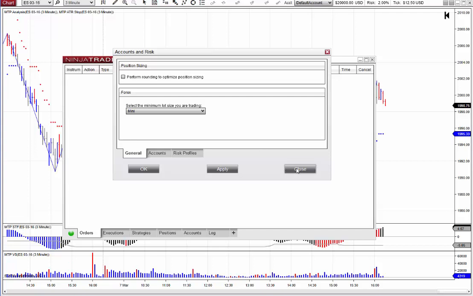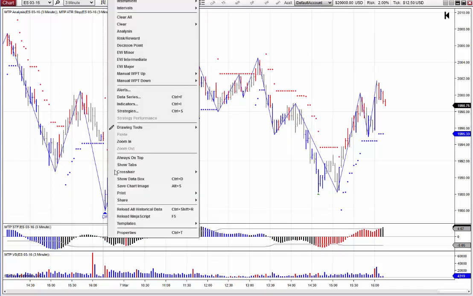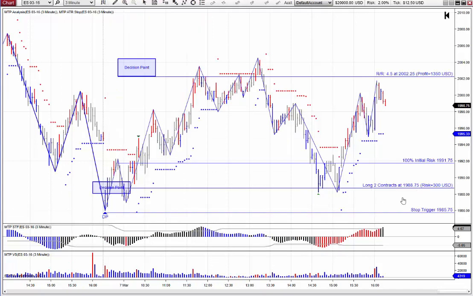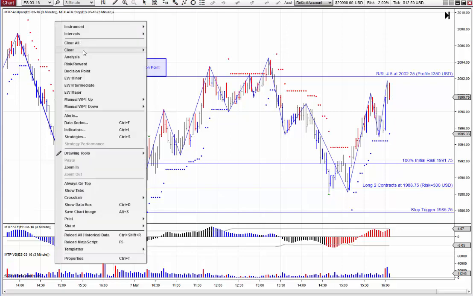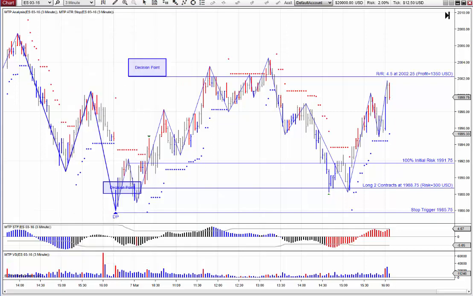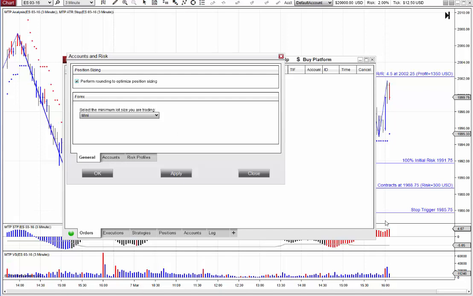What that means is if I just close this and perhaps put some analysis on a chart here, normally we do our position sizing to say a 2% risk of a $20,000 account, but here you can see it's only found $300 risk. Now say you want to up that ever so slightly and you want to take slightly over that. So if I go to Tools, MTPredictor, Accounts and Risk, if I tick this box, it will change the risk just a little bit more.